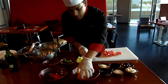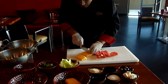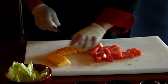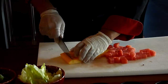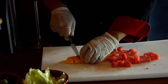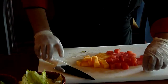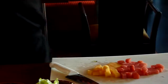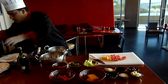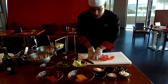Same thing we do with the musk melon. Just cut it into small dices. Now we keep this watermelon and musk melon aside so that we can make a dressing, vinegar dressing.